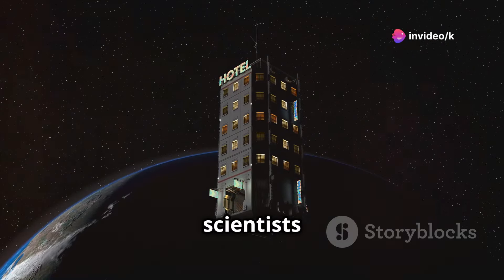The vision of a space elevator continues to inspire scientists and engineers around the globe. It compels us to push the boundaries of science, engineering, and human ingenuity. Every step forward brings us closer to making this dream a reality. It reminds us to keep looking up at the stars and dare to dream big. The future of space travel is bright, and the sky is no longer the limit.